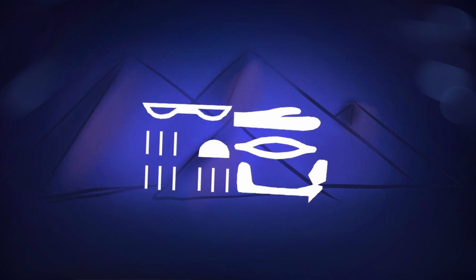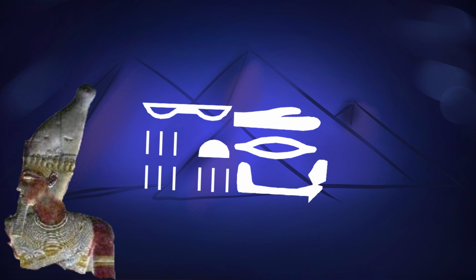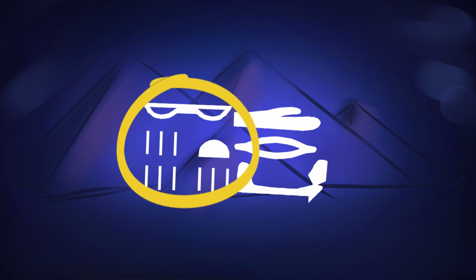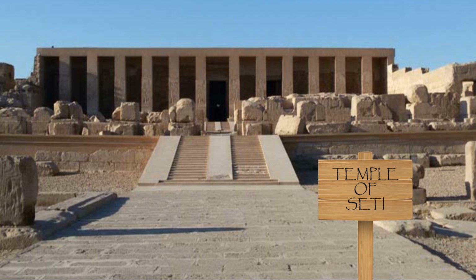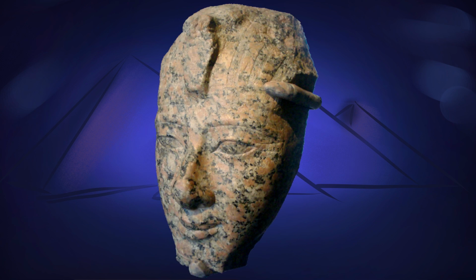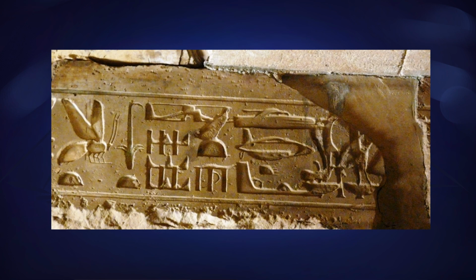Here is part of a hieroglyphic inscription in honour of Pharaoh Seti I, an early pharaoh of the 19th dynasty. Here it celebrates him repelling the enemies of Egypt, represented by the 9 bows, a very common bit of hieroglyphic wordplay. Now, let's say you're Seti's son, and you like the temple, but you wish it was more about you. Well, you wouldn't be the first pharaoh to take someone else's monuments and pass them off as your own, but first you have to plaster over the original carvings. Make the wall flat again, so it can be carved once more.